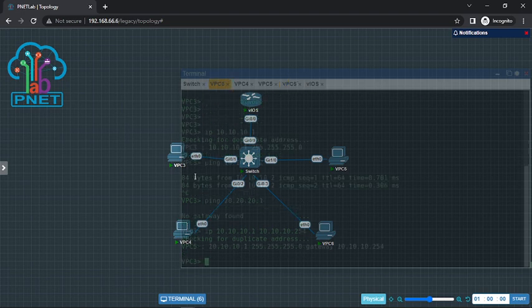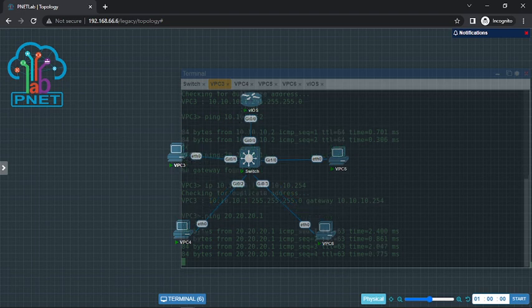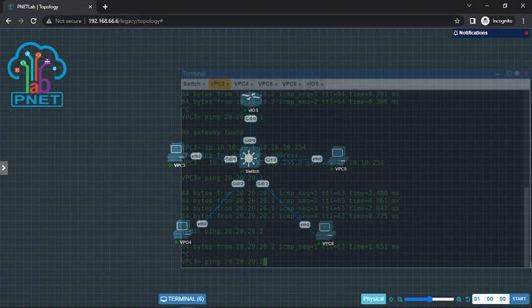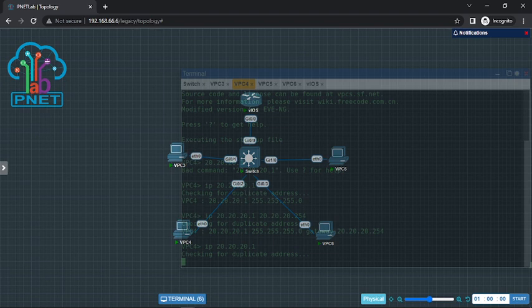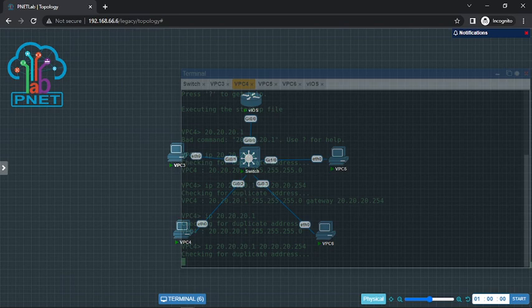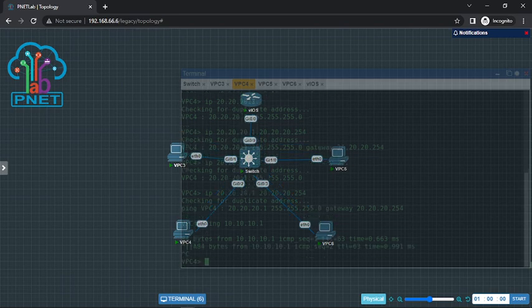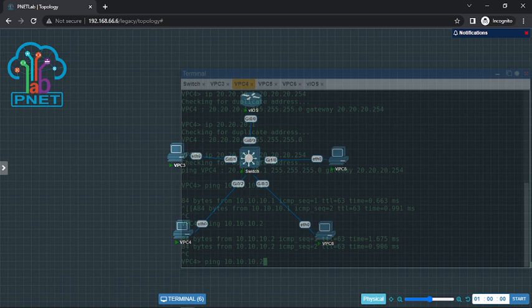And after that we ping again. You can see I can ping into the other VLAN. In VPC4, if I ping, I'm sorry, then we ping 10.10.10.1. You can see that success and then success.